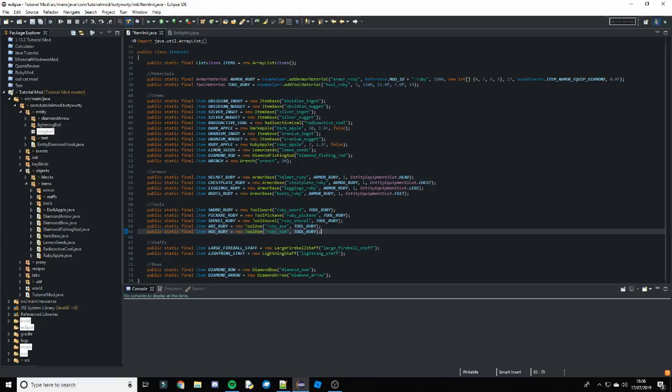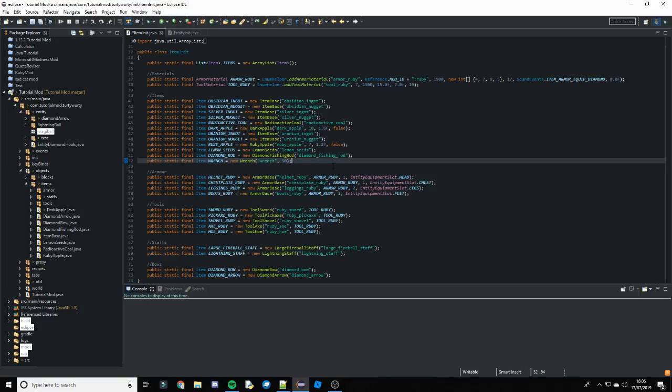So let's get started. Before we start, this tutorial is a custom projectile where you can have your own texture for the projectile, and it can do custom things just like our other ones, but the main point is it has its own texture, so it doesn't look like a snowball or an egg or arrow, and it's actually pretty simple to do.